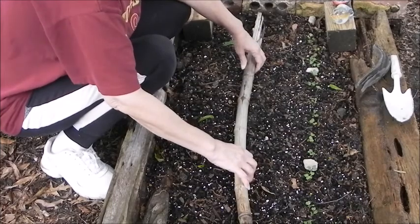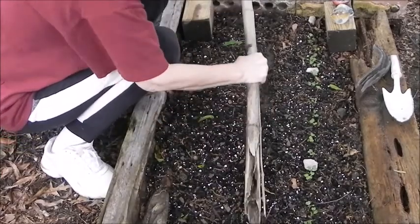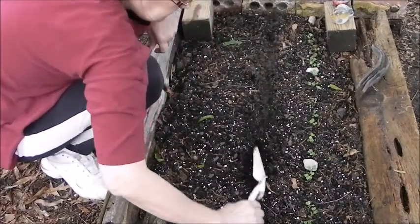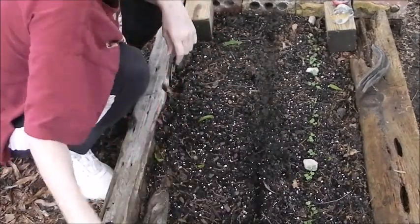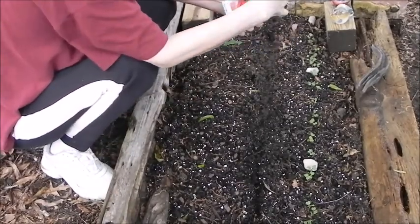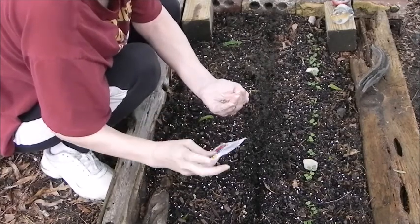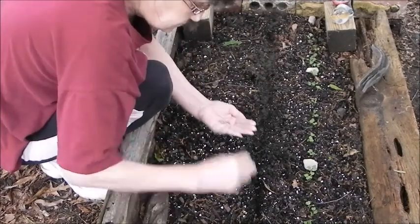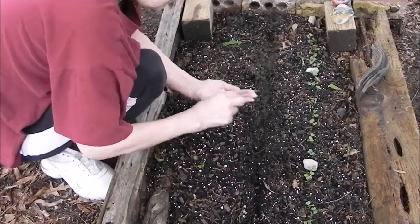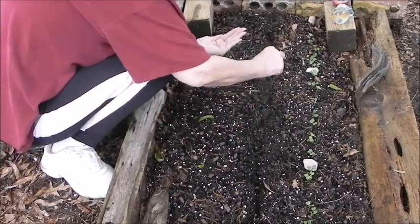The reason I stopped the video was actually a sound test — it's very hard to hear me. There will be a few parts where I slow down the video and talk, and we might have to turn it up. But basically what I'm doing here is just getting another row of radishes put in. They're supposed to be really close to the top, so I just use that piece of bamboo to scratch out a tiny little trench, and now I'm putting in seeds across the line. I'm still going on the same bag of radishes, trying to make it last for at least three rows.